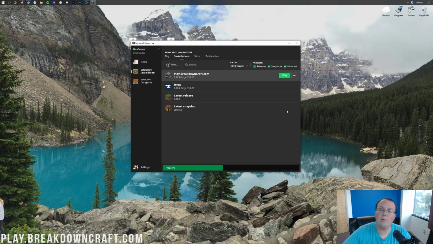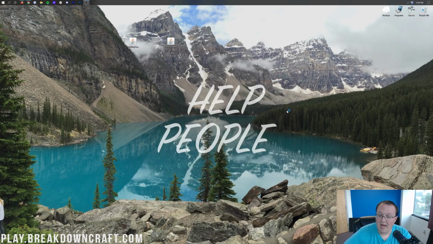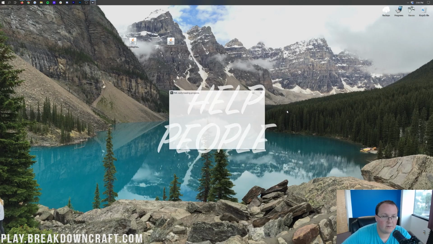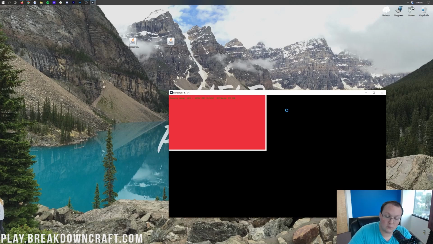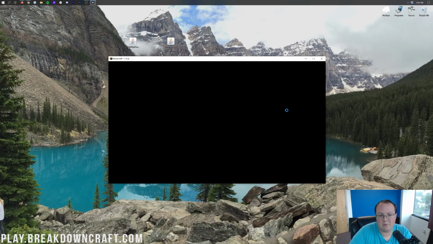Now it's going to go ahead and open up Minecraft with Forge installed. And you may be asking yourself, Nick, I thought we were installing Cooking for Blockheads. Why have we got Forge? Well, because Forge is required in order to run the Cooking for Blockheads mod. Basically, the Cooking for Blockheads mod cannot run if Forge isn't there to run it. So that's kind of why we're doing this. That's why we had to get Forge.